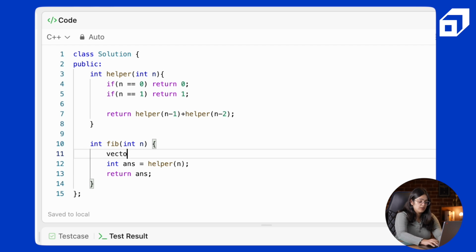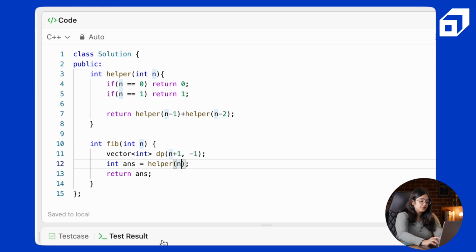So we can just say vector int DP, and for finding the nth number, we can create a DP table of n plus 1 length, and we can initialize it with minus 1. So initially at all places minus 1 will be present as we discussed, and as and when we calculate, we can replace minus 1 with the exact value that we calculated.